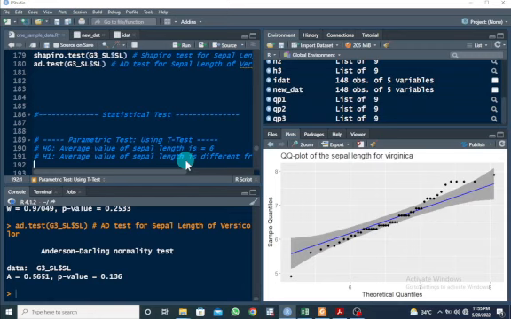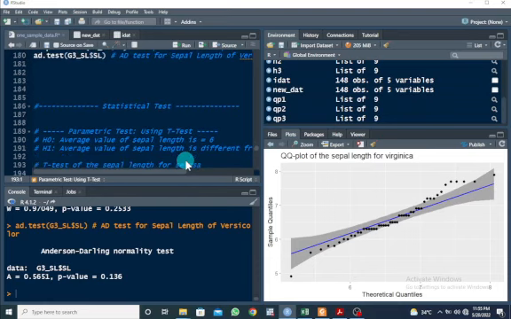The difference is that the t-distribution has a variance that is greater than 1, and it's actually a family of curves that is based on the concept of degrees of freedom. Okay, and this degrees of freedom is related to the sample size. So as the sample size increases, the t-distribution approaches the standard normal distribution. So even if you have a sample size that is greater than 30, we can actually make use of the t-distribution. Okay, so now let's proceed to the t-test of the Sepal length for Setosa.